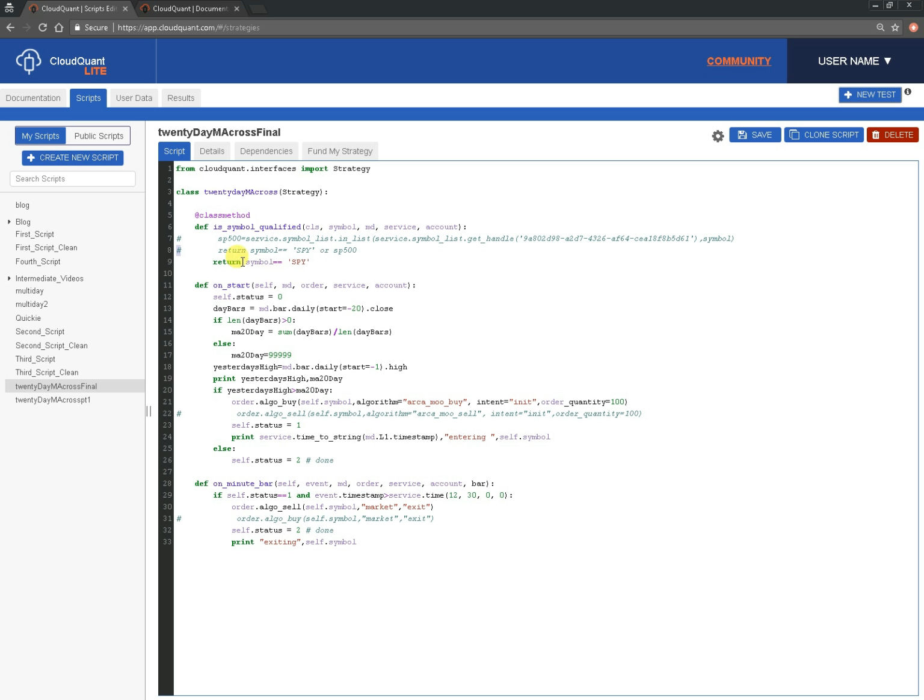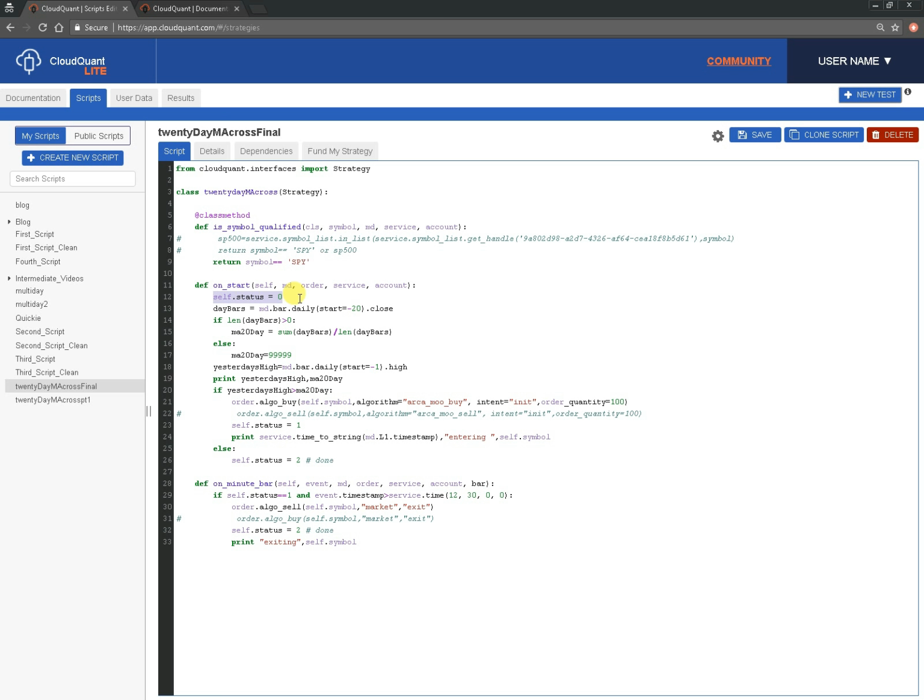So we'll go through this code step by step as it stands, and then we'll make some changes to it as we go. This time we're just going to trade SPY. And in onStart, we're going to set something up called status. Again, we use self because self is transferred between each of the calls, so we keep that variable around. Normally, if you don't use self in front, if we just called it status equals 0, it will only exist in this particular function, and once the function ends, it will be destroyed. So we use self to retain it, and we're going to set it to 0.